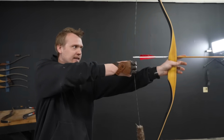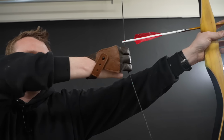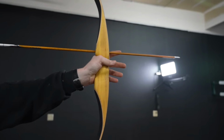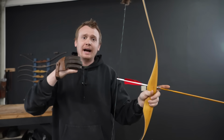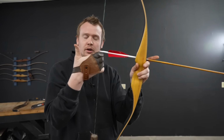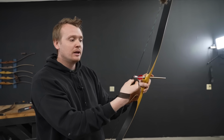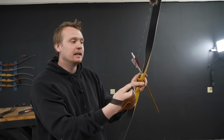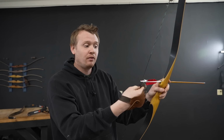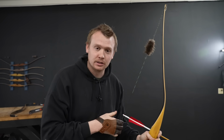So if I can explain this to you, what moving the fingers down does is moves the arrow closer to my eye. And when the arrow moves closer to my eye, I'm looking more directly down it, allowing me to hit point on at all distances. So for example, my point on is 33 yards, right? So maybe half a finger down, now my point on is 25 yards. A full finger down, my point on is 15 yards.